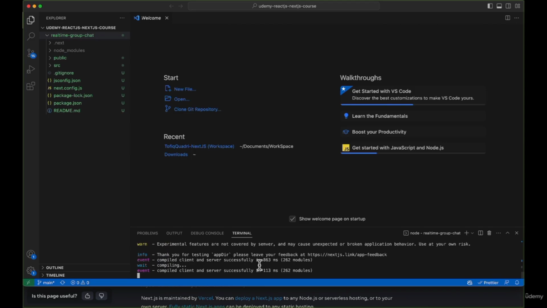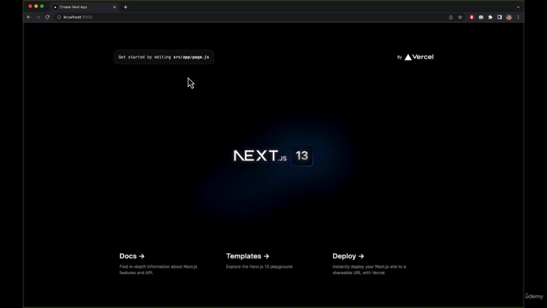So our project is running successfully. Now let's confirm if the project is running on the browser. So our project is up and running at localhost port 3000, and you can see the project is running fine. Let's go with the next step, that is to create the project structure and set up our code structure in order to create the project. See you in the next lecture.